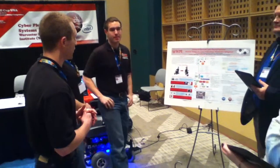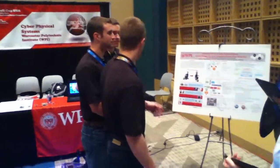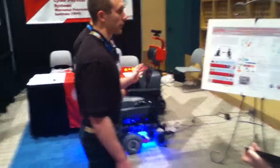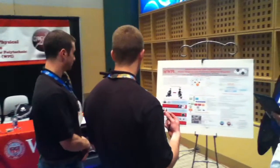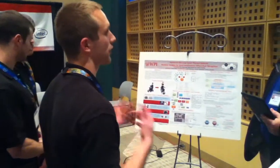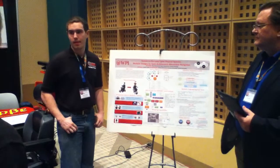So basically what we wanted to do was develop these wheelchair analogs, or WAMs, that we can fit to a wide variety of wheelchairs. With these WAMs, we can collect environmental data that will allow us to develop assistive control behaviors. And we'll tell you a little bit more about them.